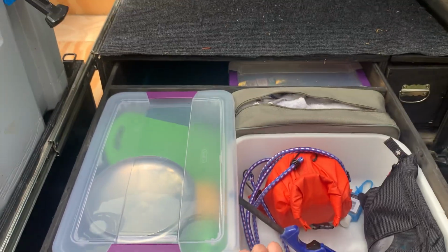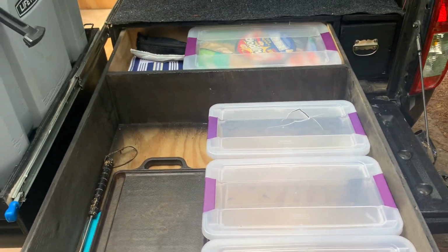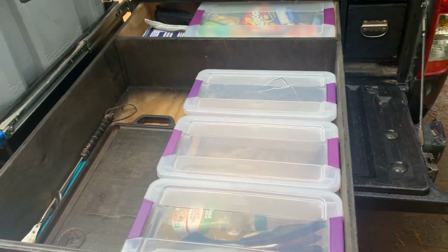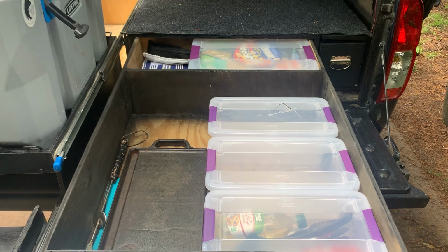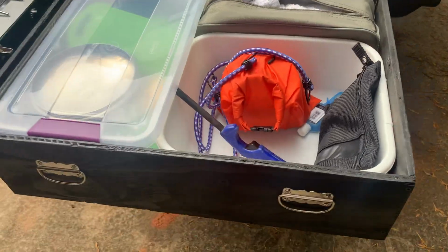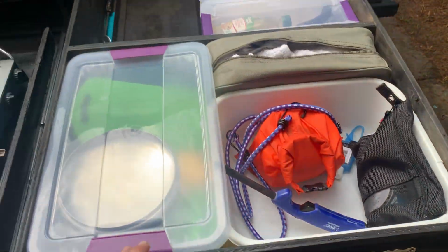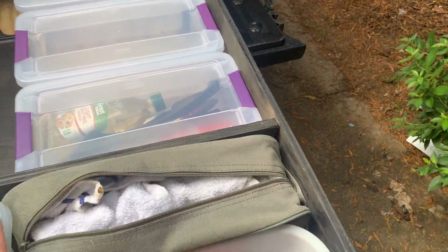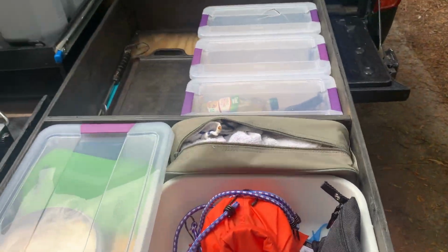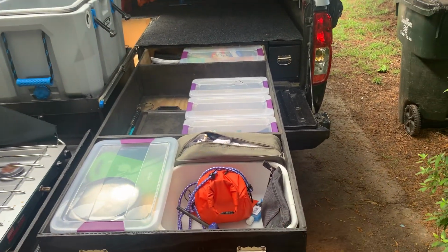Over here, we've got my big drawer. As you can see, I almost just lost it. This drawer isn't actually held in with any slides or anything. There's no stops for it. The reason I did that is because I wanted to make the most of the space that I had, and it does take a little bit more force to pull out. I've got these handles on the front to kind of help with that. So it does take a little bit more force to pull this thing in and out, but overall I think it is worth it, because what I gain from that is just that extra inch of space on either side.